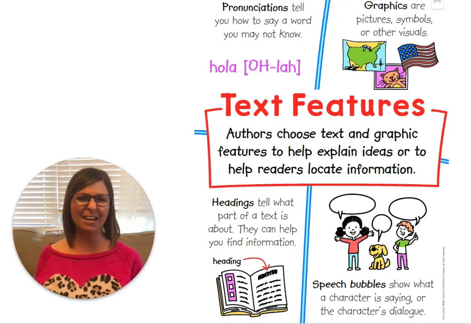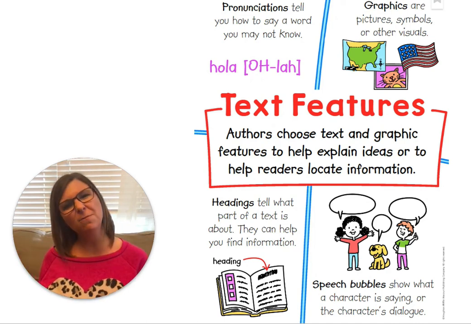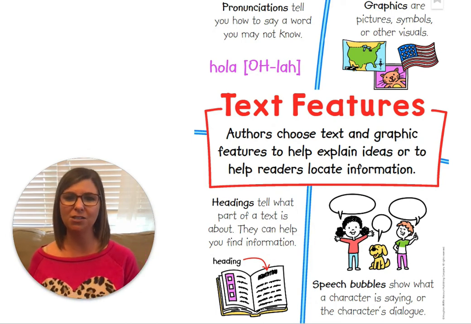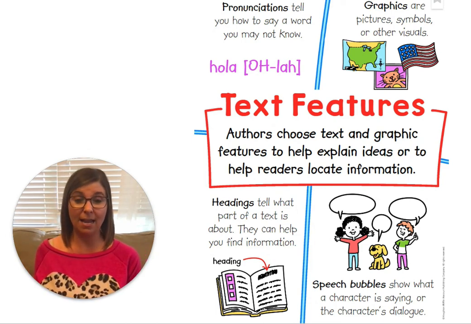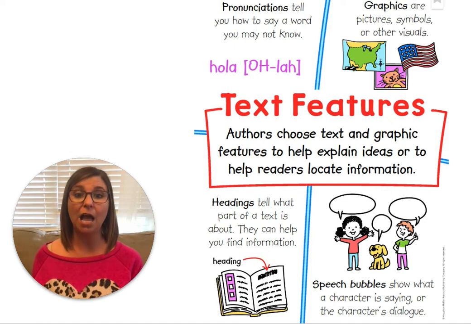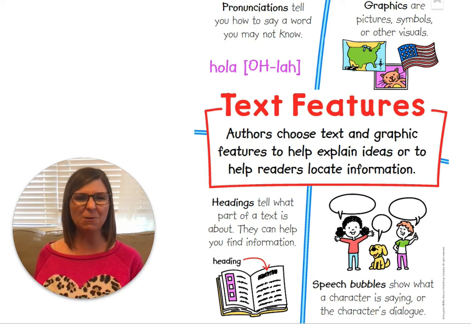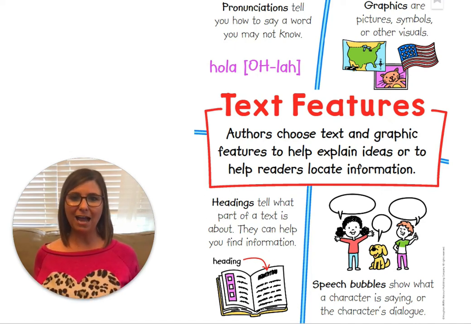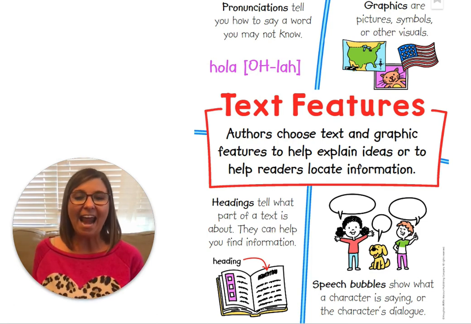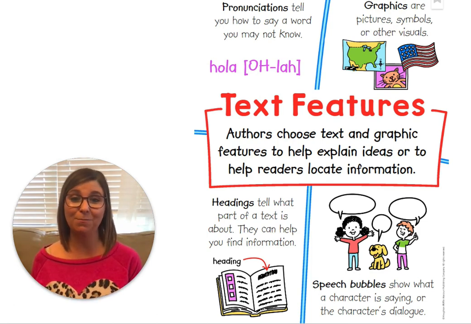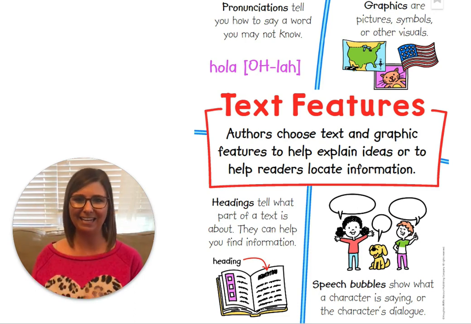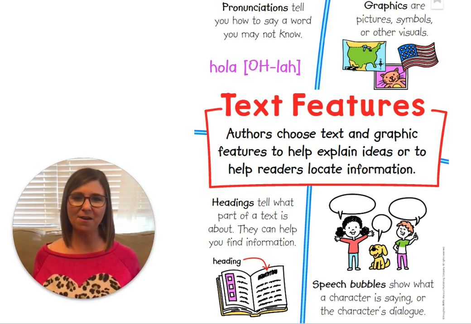But if you didn't know that and you saw this word, you might not know how to pronounce it because you see an H, and an H in our English language says right? So you might think that this would be hola, but it's not. And how we know that is because we look at the pronunciation right next to it. And so we know that we are going to pronounce this word hola.